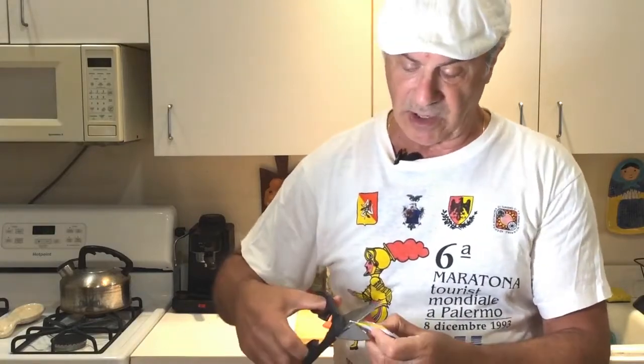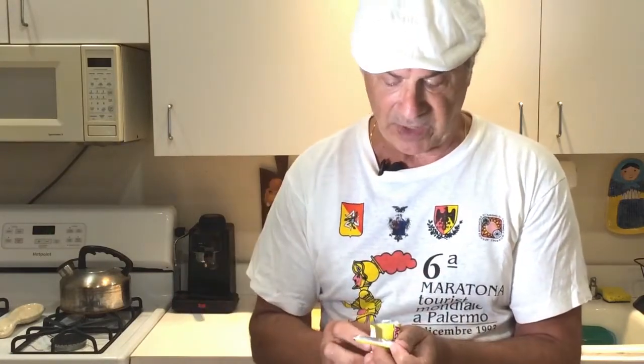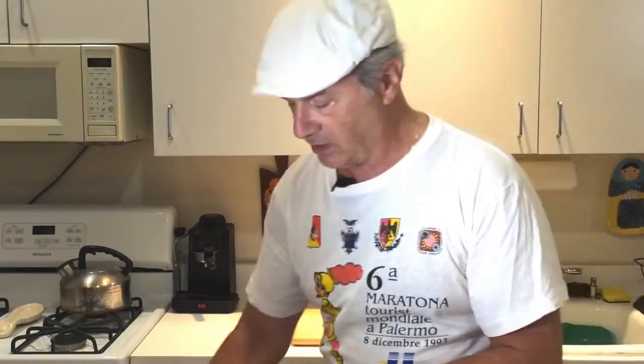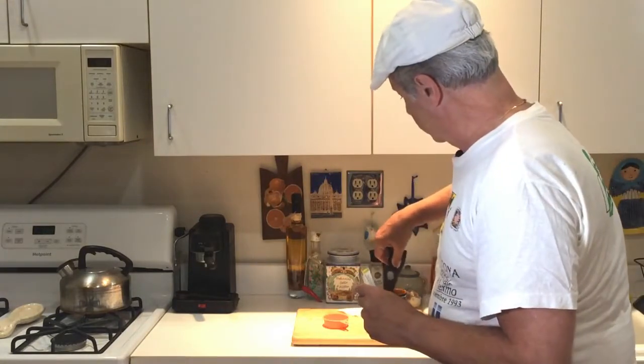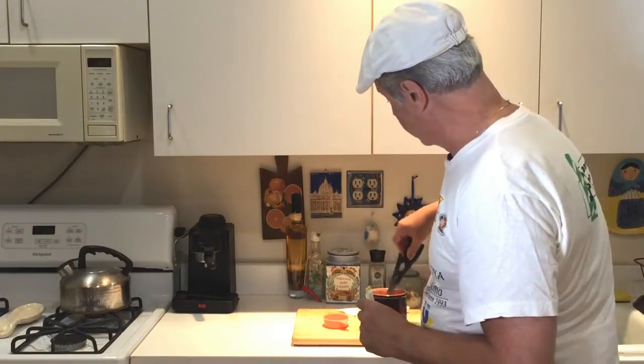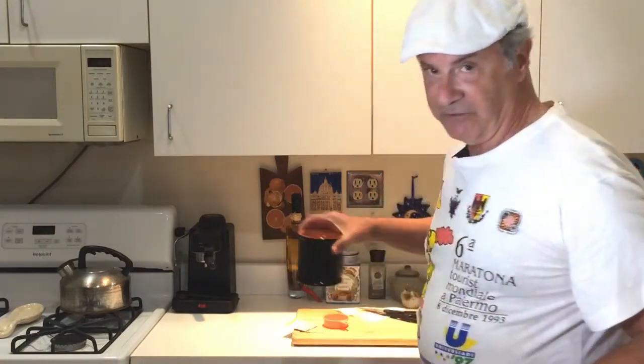So also, I have 1 packet of active dry yeast, which I'm going to open up. I have a cup with 3/4 cup of kind of hot water, not super hot, but hot enough. Hot tub hot is what I call it. I'm going to put my yeast in there and stir it up a little bit. The yeast needs to get activated for about 5 minutes. While that's taking place, I'm going to get my other ingredients together.